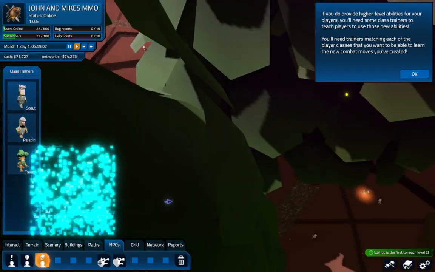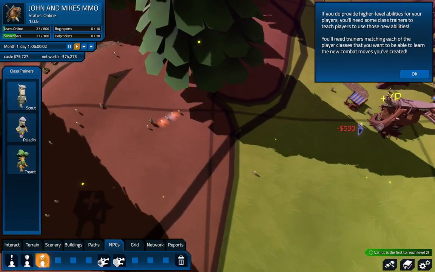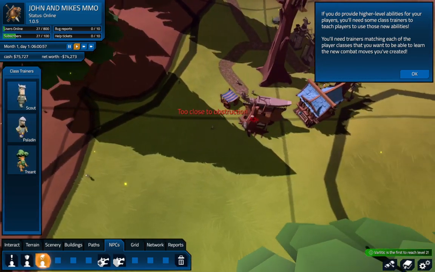Place trainer. Okay, Latari, I hope you're going to do okay, bud. I don't want to see one of my friends get injured. Look at them, they're all pounding on each other. Alright.